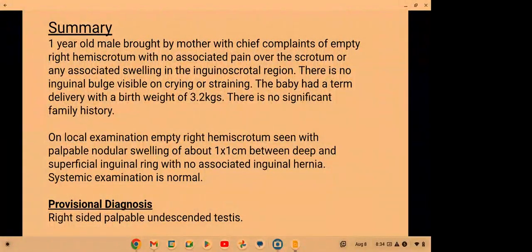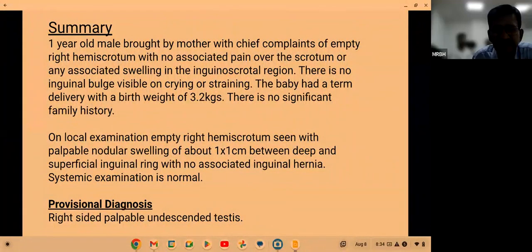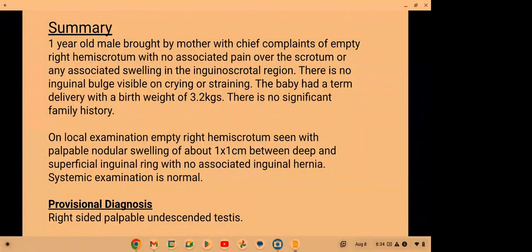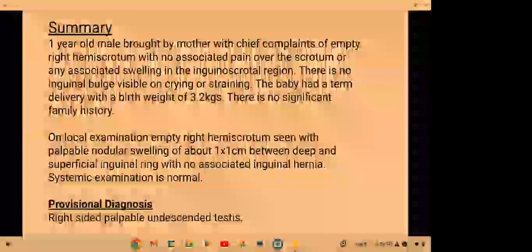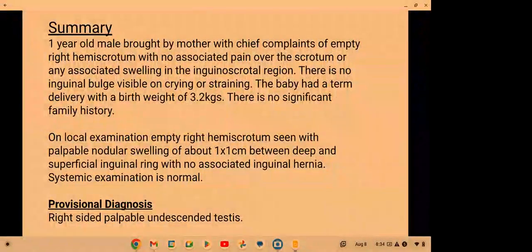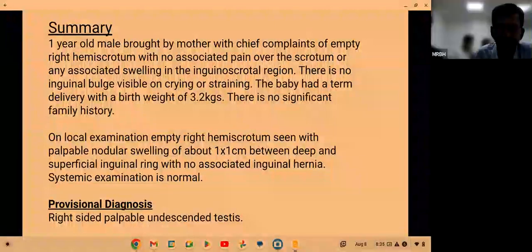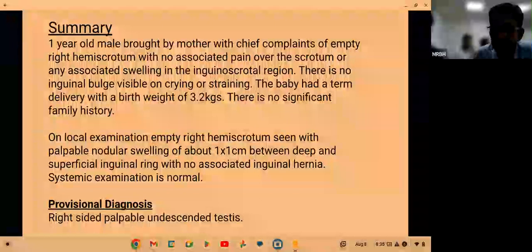No, sir, I do not do MRI because for a 1-year-old child it is very difficult in the MRI gantry. They cry so much, you need anesthesia for that, and until and unless you have done a diagnostic laparoscopy, you are not sure about where the testis is. So why undergo an unnecessary examination? I'll say don't say CT MRI. Let the examiner ask you something, but don't utter that I'll do CT or MRI for assessment of a patient whose testis will be impalpable. That is not standard of care.